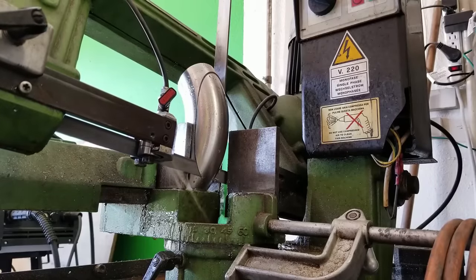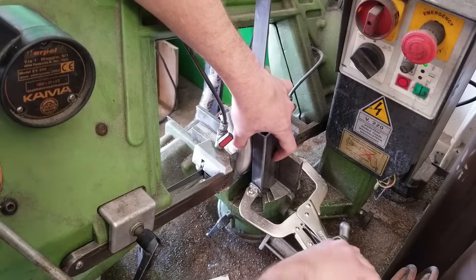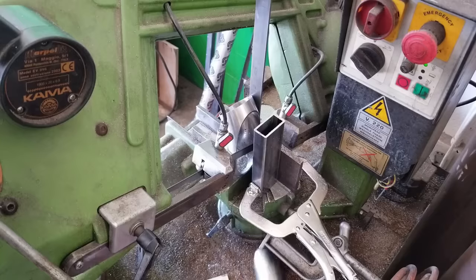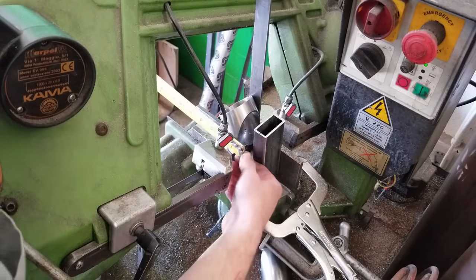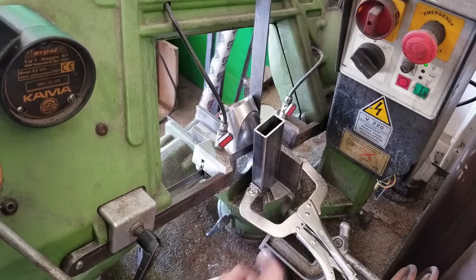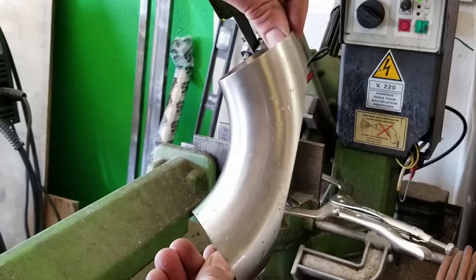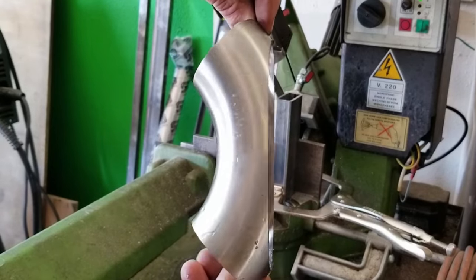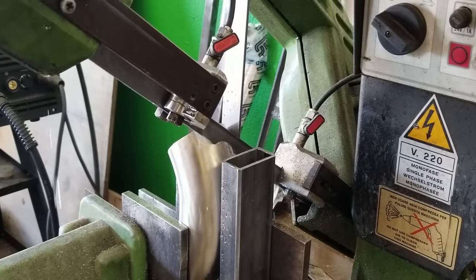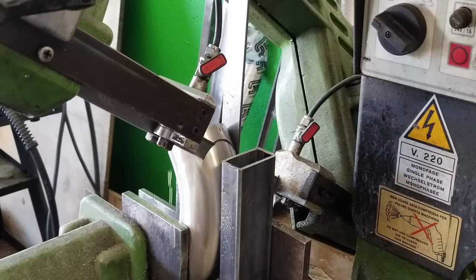We'll do a quick fit check. Look at that — beautiful. Minimal cleanup involved. Before I get the elbow out, I need to go back in, fit the piece back in there, and double-check my measurement, because I had to remove the stop and both of these have to be cut nearly identical. Once it's off, after taking our time and getting that nice precision cut, it is perfectly straight — no worries, no issues. All we've got to do is do it again, so we'll line up another elbow and let that saw do all of the work.